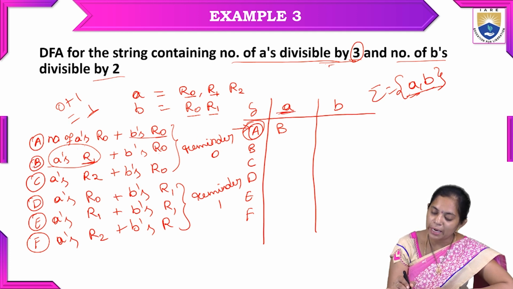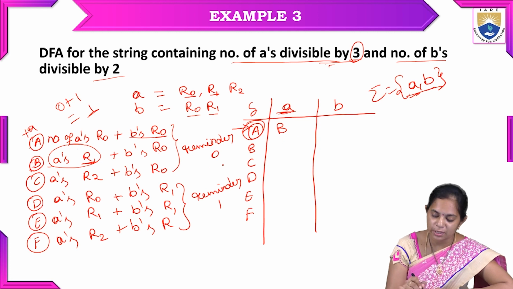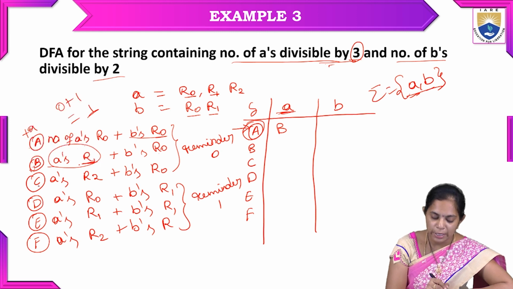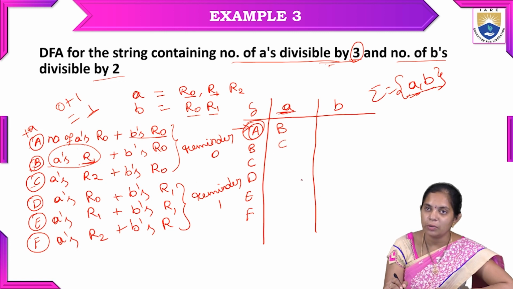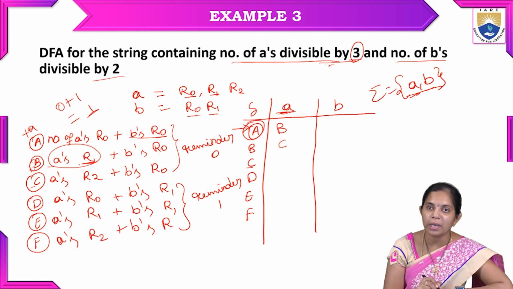And whenever we additionally add A to this state, it is reaching the B state. So that is what we represented here. For the B state, if already one remainder is there, and you add one more A to this one, it is reaching the C state. And this is only the A input symbol. We are not talking about the B input symbol. And from the C state, if you add one more A, it is divisible by 3. So 2 plus 1 will get 3.